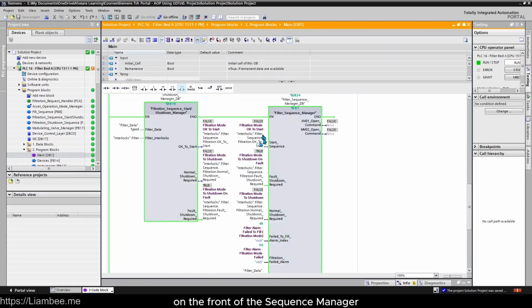So on the front of the sequence manager, we have our start sequence, which is mapped to the OK to start. We have a fault shutdown required, which is mapped to our fault shutdown required. And we have a normal shutdown required, which is mapped to our normal shutdown required.